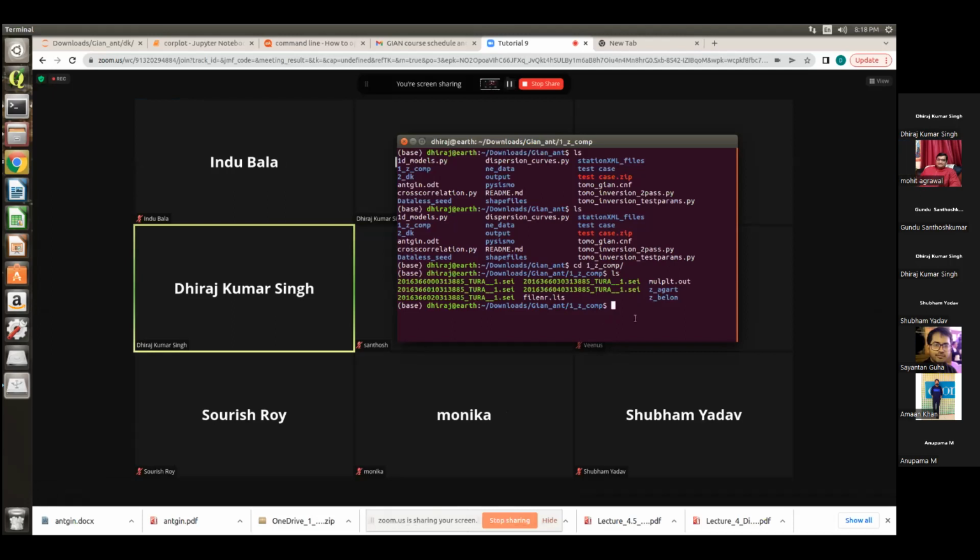When we acquire data, it will have different formats like RAFTEC format, or Guralp GCF format, or it may have MSEED format. For this code, we need the data format in terms of MSEED, dot MSEED.